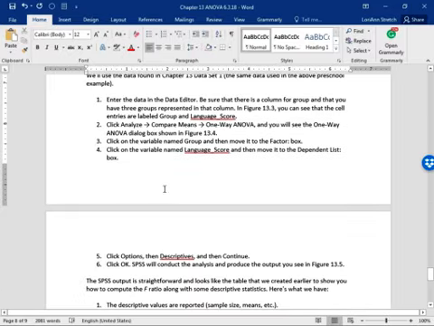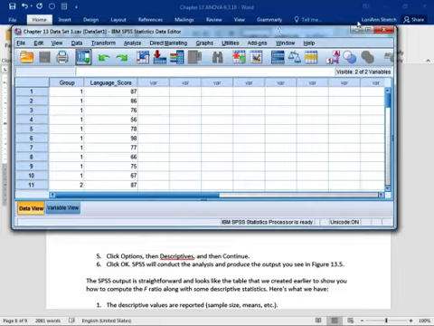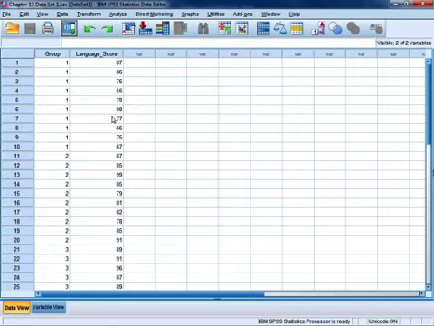Now let's go into SPSS and run the same information. All right, so I'm going to pull up my SPSS over here. Here's the data. So this is chapter 13, data set 1. So you can pull that from the data set. And you want to get that pulled up. So if you need to pause the video so you can get the data set pulled up, the same data we were just using. All right. Once you get your data pulled up, then we're going to run the SPSS for that.